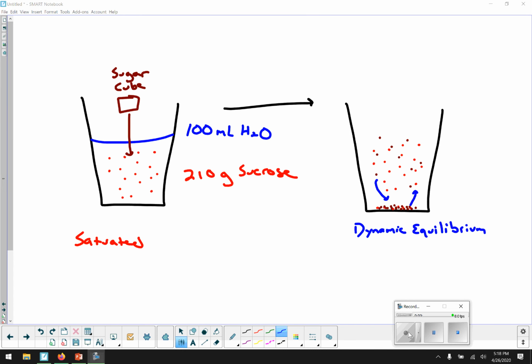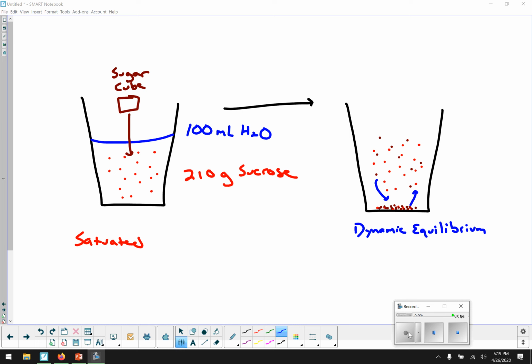So let's take a look at an awesomely drawn example, another masterpiece by me. I really should take an art class or something. But anyways, let's say you have 100 milliliters of water in a cup, and you put into it 210 grams of sucrose, table sugar. 100 milliliters of water actually can dissolve 200 grams of sucrose. It's very soluble. That's its solubility, its saturation point. So once you get those 210 grams dissolved, and this is assuming room temperature, 25 degrees Celsius, if you added more sugar, some of that sugar would dissolve, but it would force some other sugar out of solution.